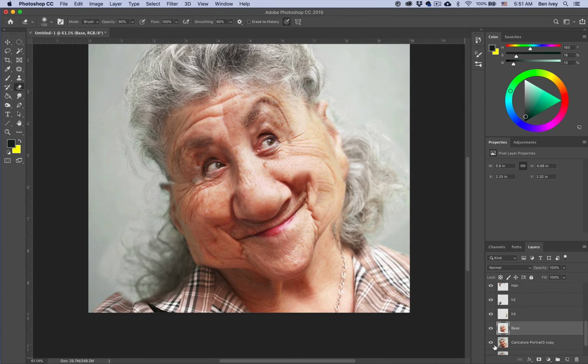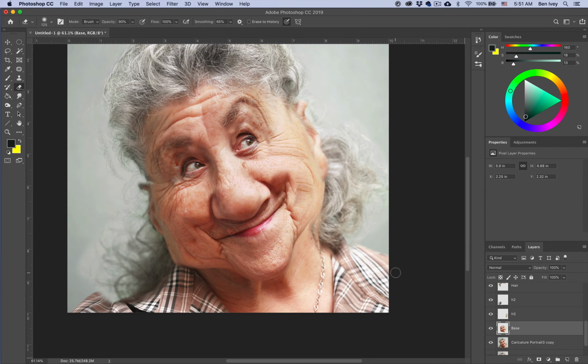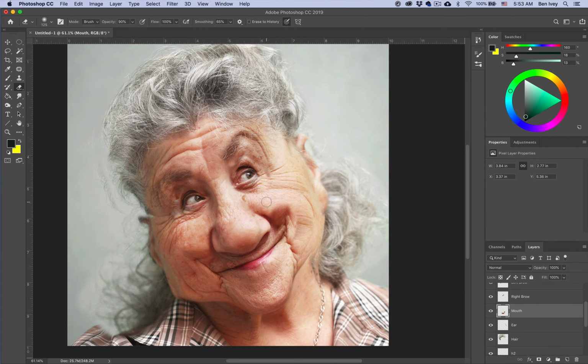All right. And I can turn back on my base portrait that I have as well. So I'm going to go in and also clean up the edge of this mouth. That way it blends in a little bit better with the cheek. I think that looks good too. There we go.